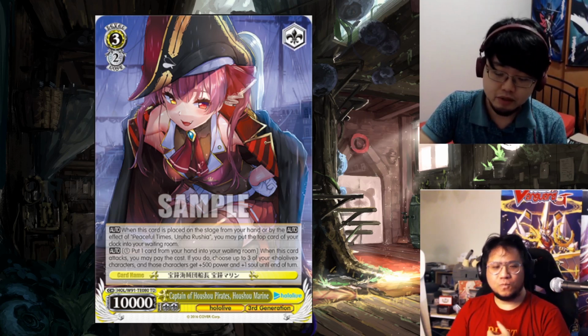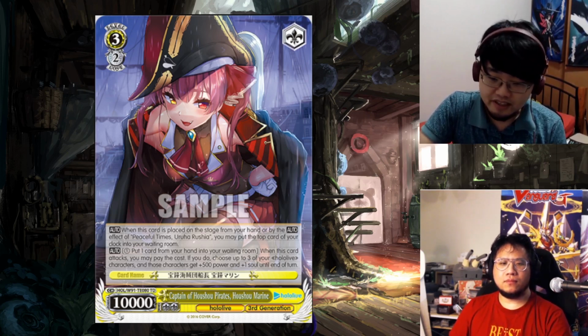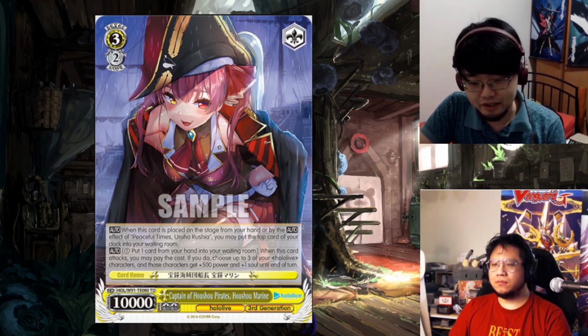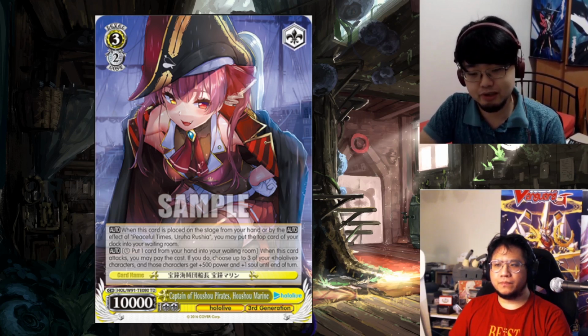On top of that, the additional text is quite powerful in that you get to choose which characters gain soul. I think previous iterations of this effect didn't let you do that, so if you only need a hit for so much damage, you can just choose to give the soul to a smaller number of characters, or you can just global soul pump. So it's flexible and combos really well with Rushia, and I think it's a good card to keep in your deck if you're playing Rushia already.